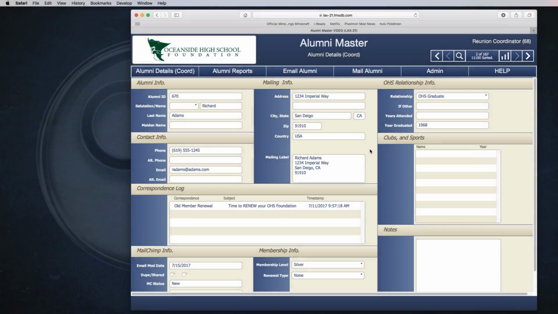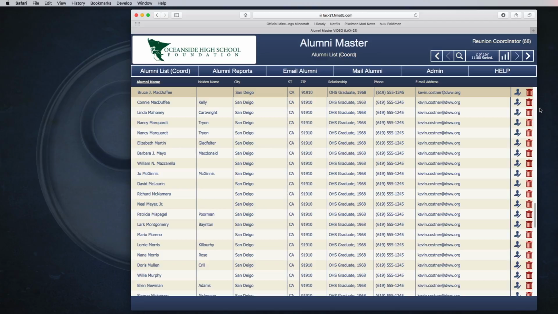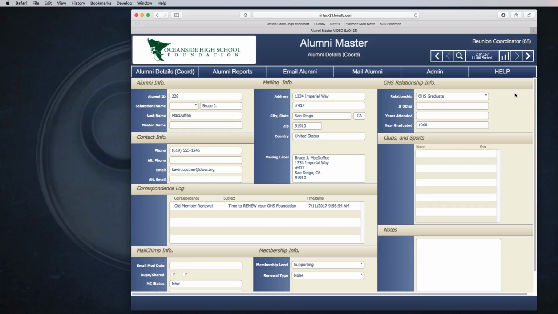This is the alumni lists detailed record. You get to this record by going to the little head in the alumni list and clicking on it. As you can see, this particular record has a huge amount of data on it, but things are still similar to what you're used to seeing in the list view.